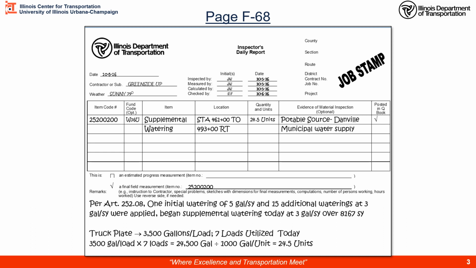The truck plate should be noted here because you may have a contractor that has different watering trucks, perhaps. You want to make sure that you know which plate matches up with what quantity on that truck. In this case, it's known that 3,500 gallons per load, either from manufacturer's information or from using weights and tares of fully loaded trucks to determine that. So that would be attached to the first IDR, how many gallons per load you're using. And it's a matter of simply counting the loads used and doing a very simple calculation, coming up with the gallons, converting it to units, and then that's what we put in our quantity.